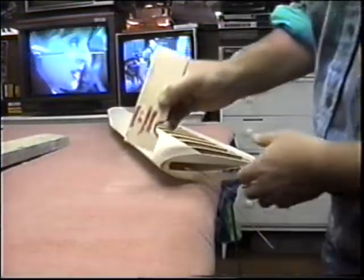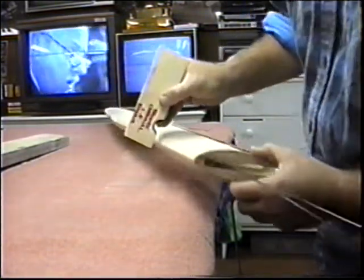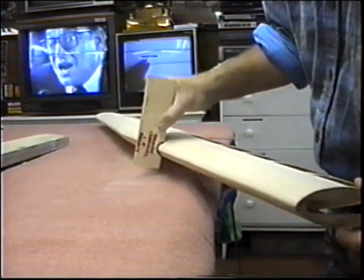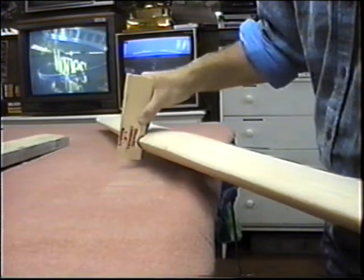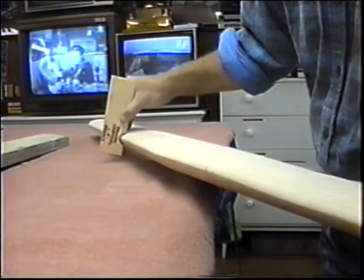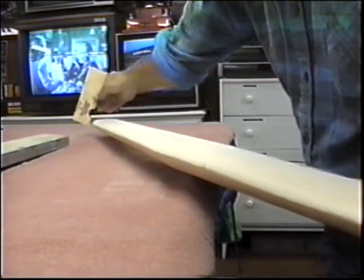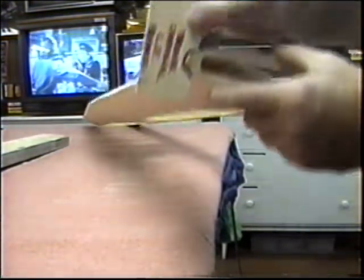I need this little gauge just to check before I go any further. Maybe every so often, I have just a little test that I don't have one side a lot rounder than the other side, and I can just go right down the whole wing this way. And if I see one side is not as round as the other, obviously I can bring them so they're both the same. Pretty much you can check at every rib station. This looks pretty decent. I'll save the gauge so when we build these wings in the future, and obviously we're going to be building some of them, we'll have a good reference gauge to get them all the same.